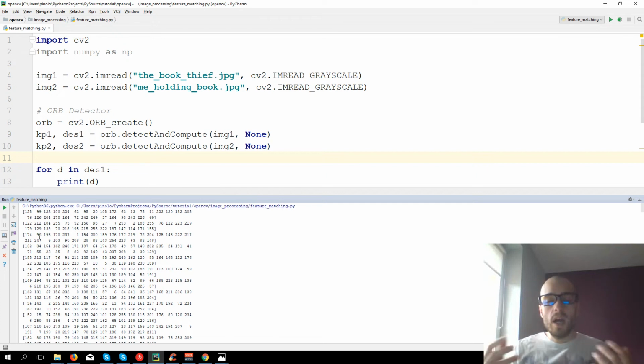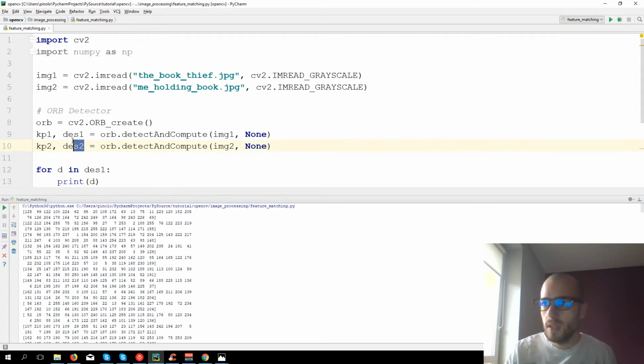How can we compare the features? Of course, as I said, you cannot compare pixel by pixel because it can be different because of the lighting, of the rotation, of the perspective, and so many other things. So the descriptors somehow define the features independent of lighting, rotation, sizing, and so on. And we're going to compare descriptors1 with descriptors2, and the most similar one would be a match of the feature.